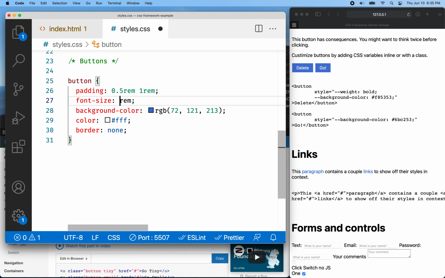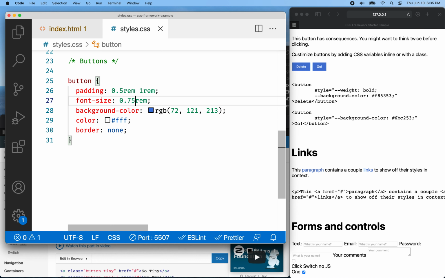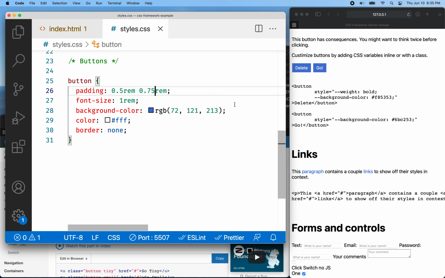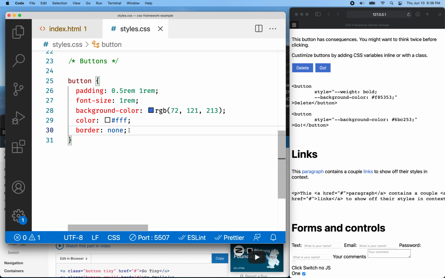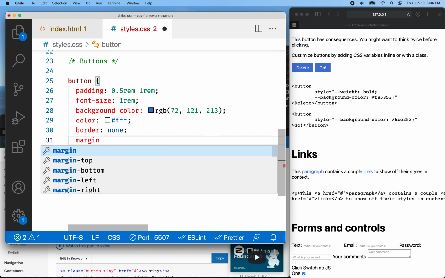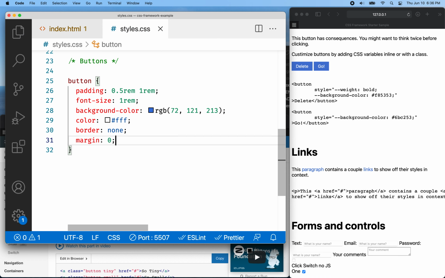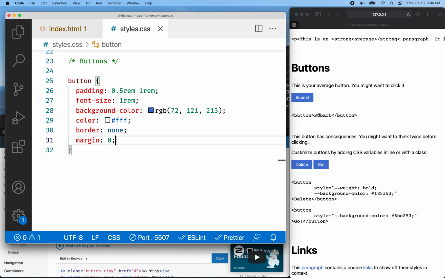Maybe a little less padding on each side. Oops, I did font size. I meant to do this one. Maybe 1 was better. Yeah, let's just go with that. Okay. So anyway, our button is looking okay. We can add a hover state to it too. Maybe also the buttons actually come with a little bit of margin. Maybe we should remove that. There we go, right? So anyway, there's our button, right? So our button is started.